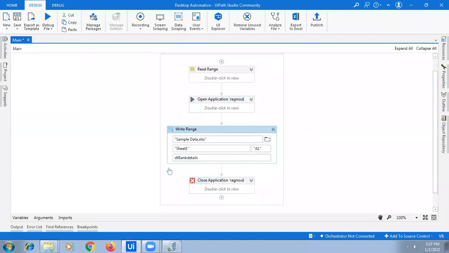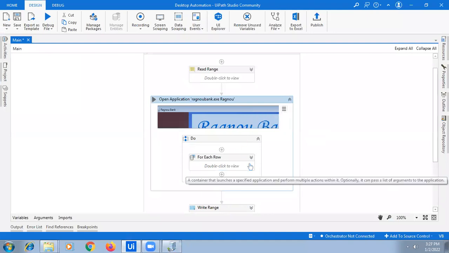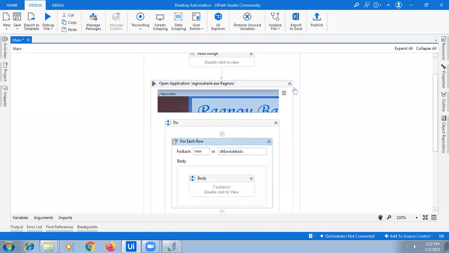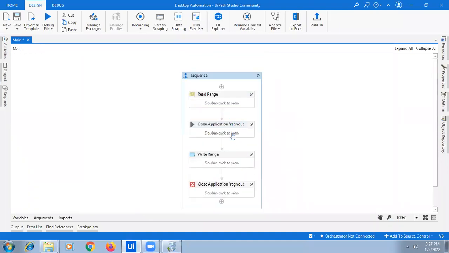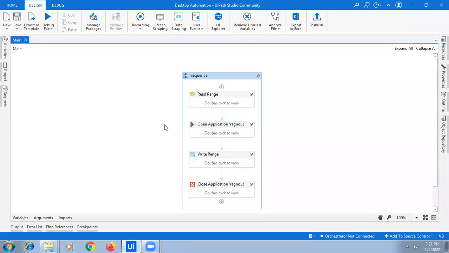And that will be fine now. Save it, close software. Let's try running it again.